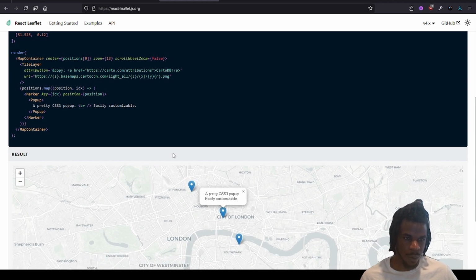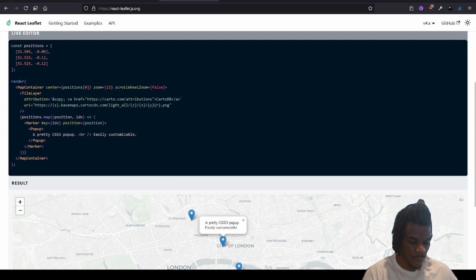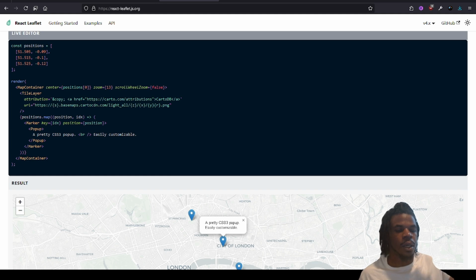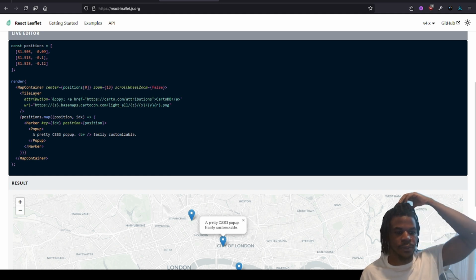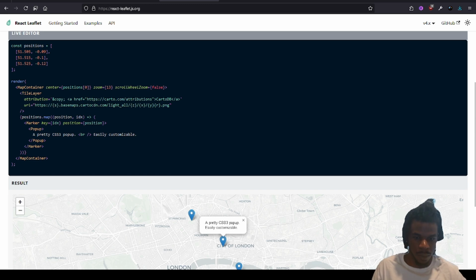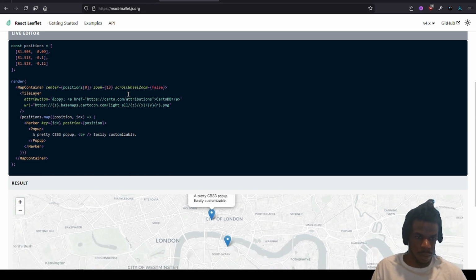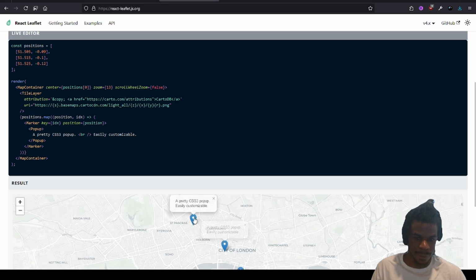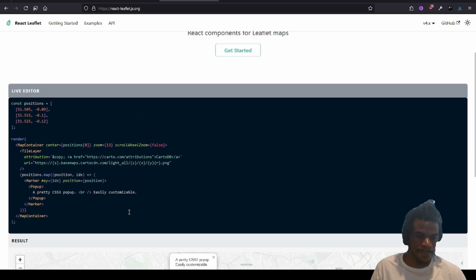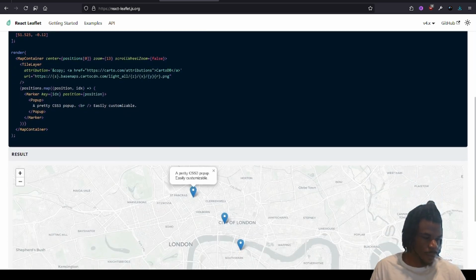What I don't know is how we're going to convert addresses into coordinates. Let's see how we can do that. So we'd still have to use geocoding from Google, which I don't want to do.